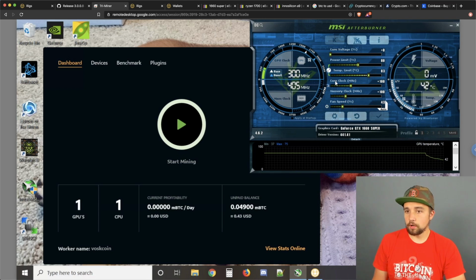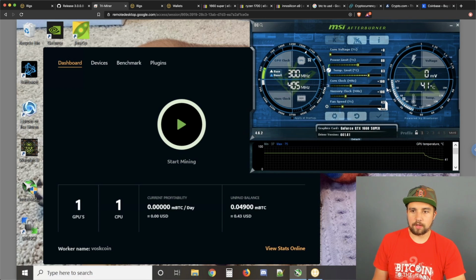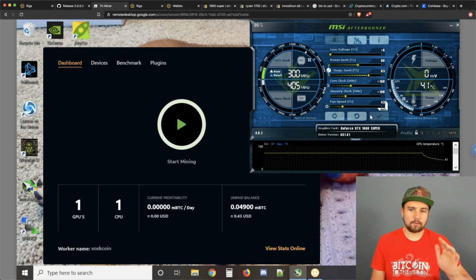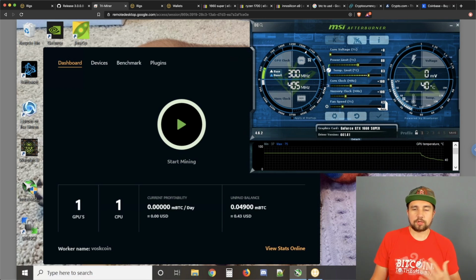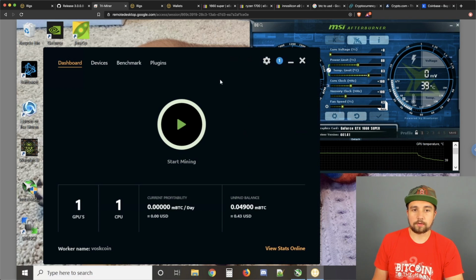I'm using very simple overclock settings. I'm reducing my power limit to 80%. I'm increasing my core clock and memory clock by +100. And I'm also setting a fan speed because I don't like when it goes between different fan speeds. It's annoying. I like a static fan speed that keeps it at a good temperature, and you just get that static white noise. So these are safe overclock settings that will slightly reduce your power consumption, which will reduce your electric cost of running your graphics card, and the bumping of the core and memory clock will slightly increase your hash rate when you're mining, basically slightly increasing your potential earnings here.